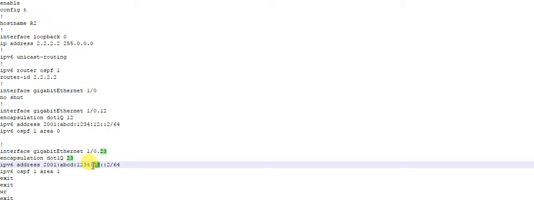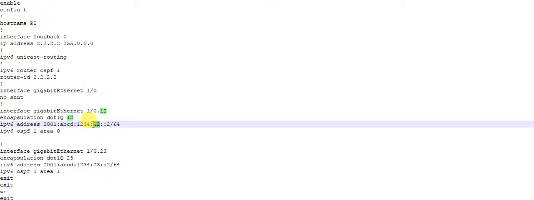You see here 23 on this subnet, just to match the setup so it is easy to remember. That's the only reason; you can have any numbers. On router 2 I always put the interface IPs as 2 for all the interfaces. This is the interface between 1 and 2, and I put the IP address, since it is on router 2, as 2, but the network is a different network.